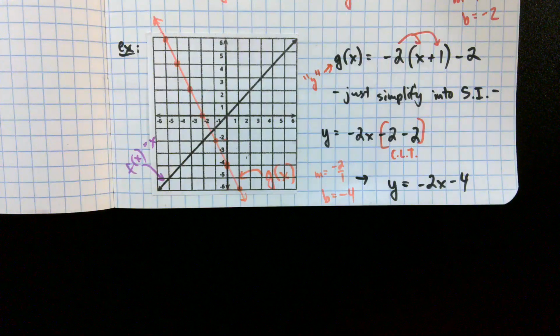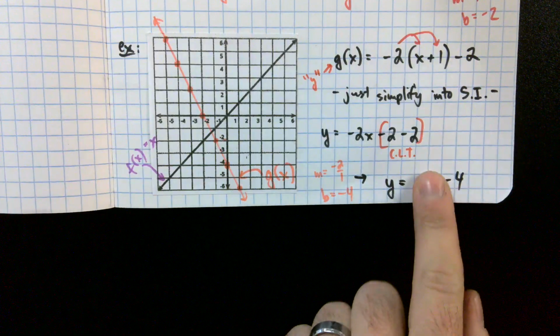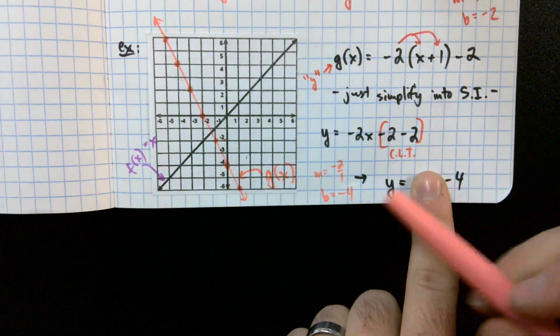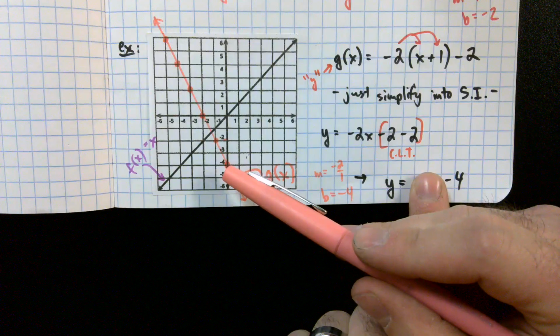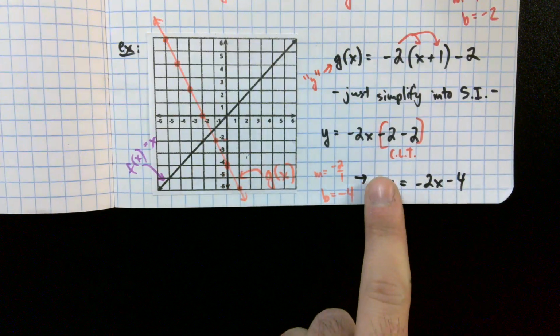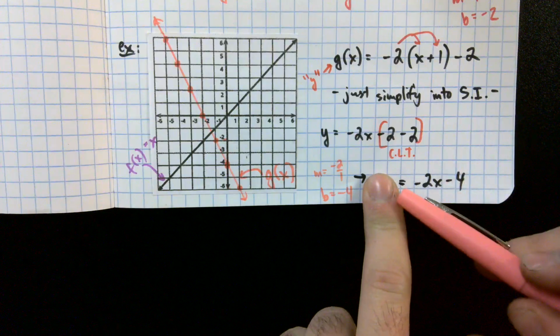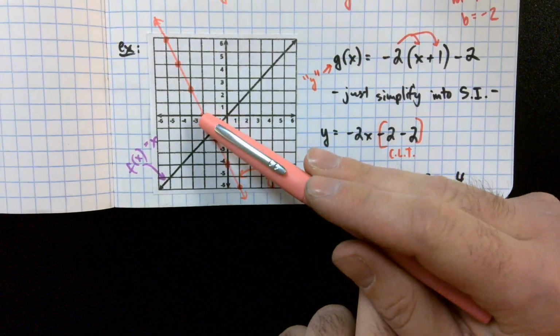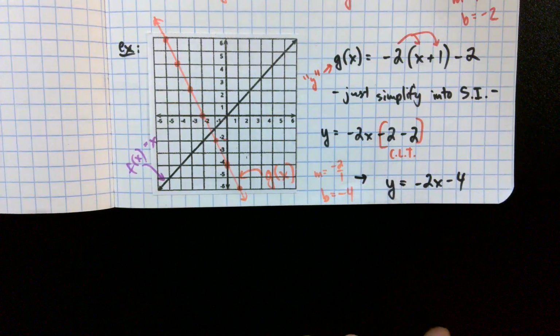Okay, you could also graph it using the intercepts. If I want to find the y-intercept, I just cover up my x, y is equal to -4. Boom, there's my y-intercept, y equals -4. If I want to find my x-intercept, I set this equal to 0. I add 4 and divide by -2. Gives me x equals -2. Boom, there's my x-intercept right there. That's going to be on the test too, right?